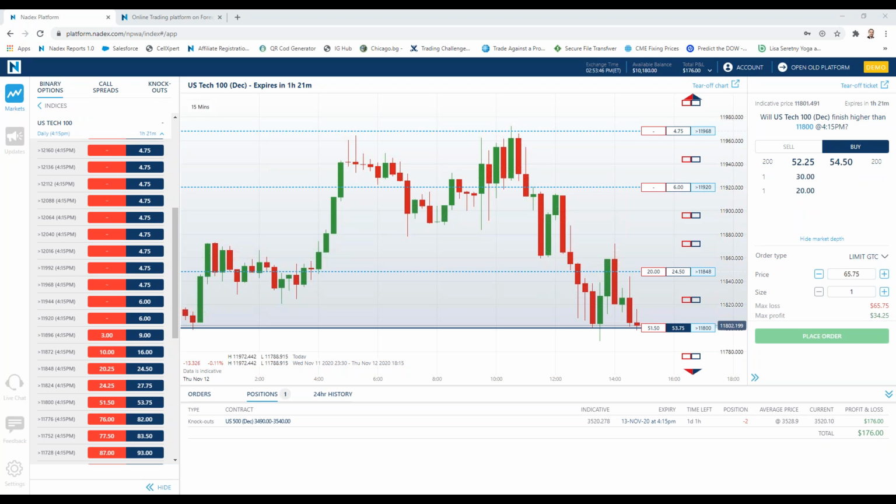What I really like about the Nadex offering between the contract mix, and we're going to talk about call spreads tomorrow, I think in the super volatile markets like we saw last March, the knockouts were a great contract to trade because you could trade them without worrying about slippage. If it went against you, it's perfect when there's great upside, but it can only go so far against you, and you're 50-50 and it makes a big move. That's why knockouts were great when there's super high volatility. Binary options and call spreads are a little bit tougher to trade in super high volatility. In normal volatility, all the contracts really work very well.